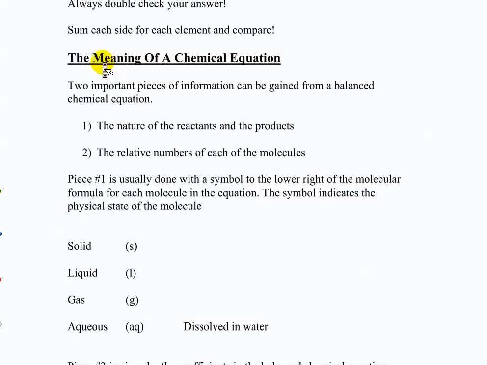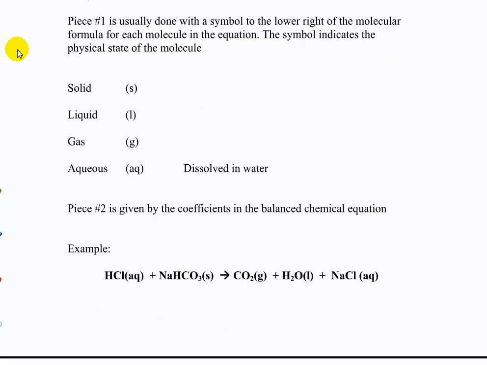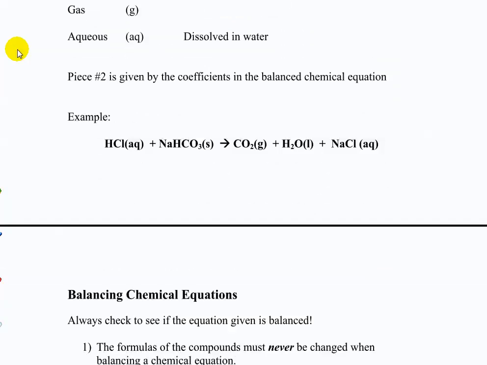We'll come back and try this again. But let's talk a little bit about the meaning of the chemical equation. We get a lot of information from this, and it's really important to write them and see them. It tells you the nature of the reactants and the products - what are they? What atoms are they made out of? It tells you the relative numbers. And then we also say something about the state - is it a solid S, liquid L, gas G, or aqueous AQ, which means it's something that's dissolved in water.